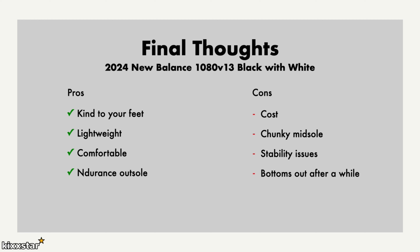So when you're running, you get that bounce back when you're landing from your forefoot to your heel and taking off, for example. So it's a nice bit of tech. It also has an Ndurance outsole, and it's made up of primarily synthetic upper materials, and the price was £160. So with the comfort and sizing, these have a soft to medium sole.